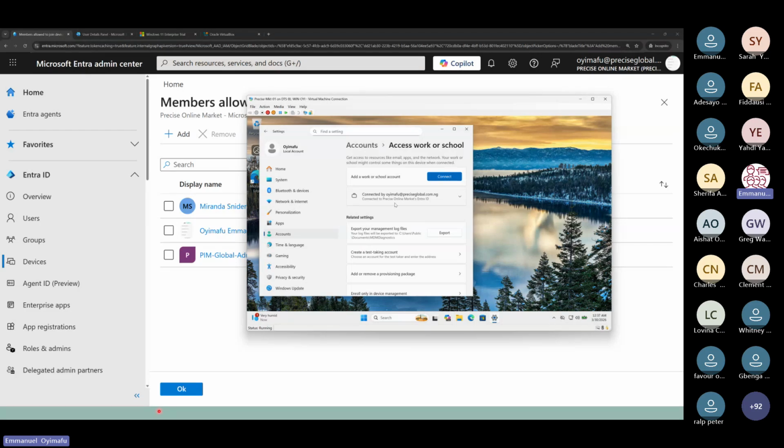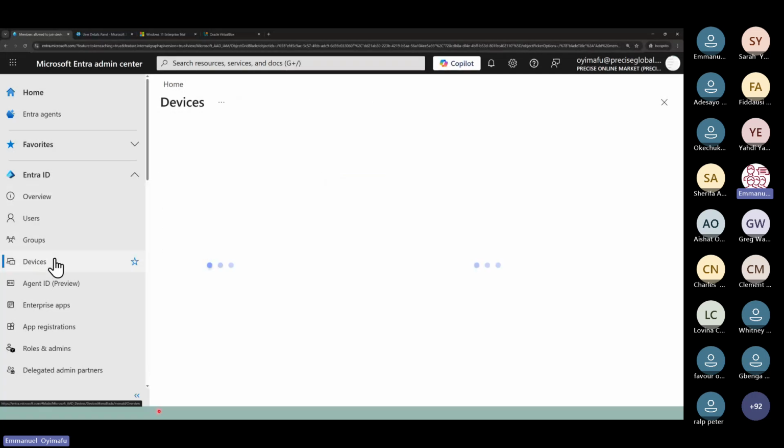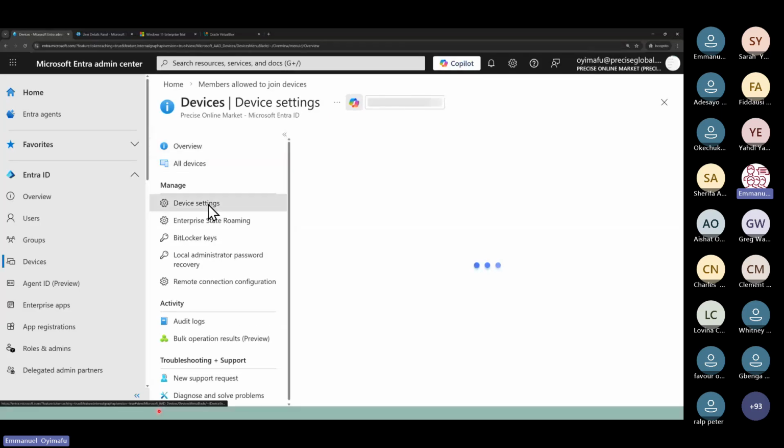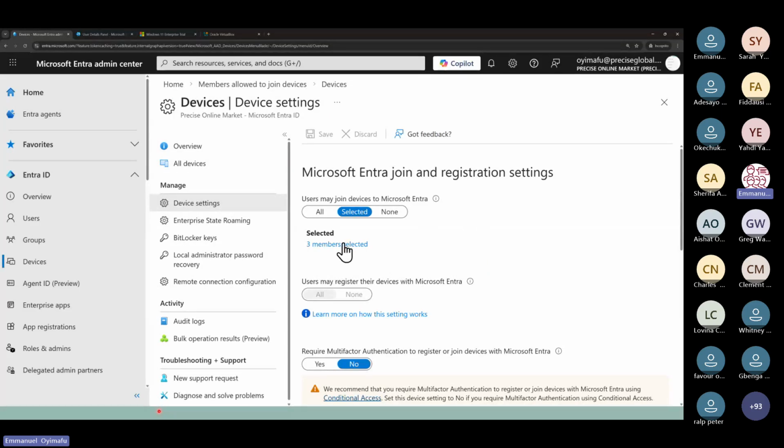But we now had to use a global admin and we had an error joining the device to Entra with the global admin. Why? Because there is a setting configured in device settings here that allows only specific people to be able to join devices to Entra ID. Just 3 people are able to join device to Entra ID.